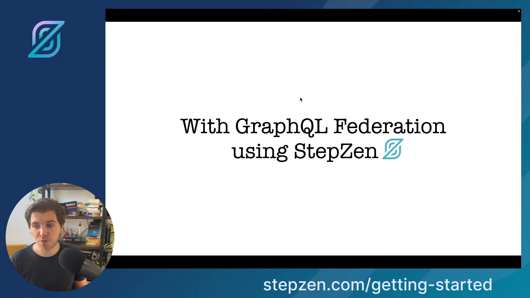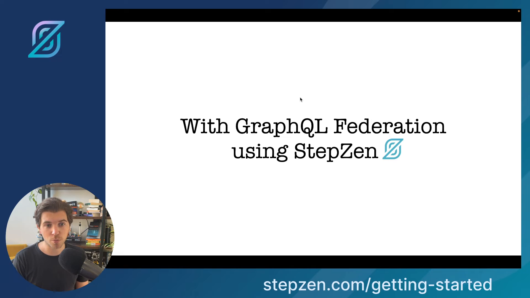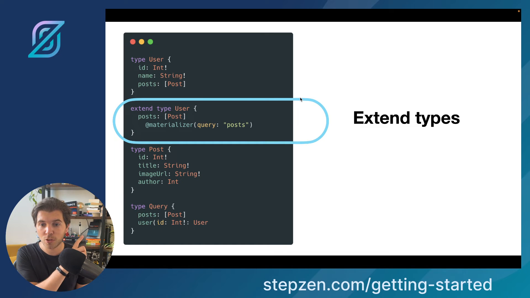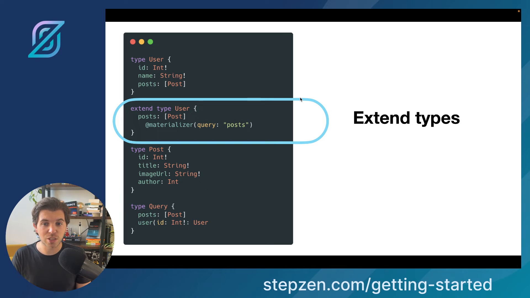We can do this with GraphQL Federation using Stepset. Of course, there are different ways to do GraphQL Federation — you have Apollo, you have schema stitching from the guild — but with Stepset we have GraphQL Federation which is declarative. Meaning you don't need to build services or gateways; the only thing you do is define a GraphQL schema to bring together other GraphQL schemas. You can extend existing types — so if you have the type User and want to combine it with Post type, you can use a custom directive called Add Materializer to bring together different queries in a type. Whenever you want to get posts for all users, you send two queries instead of one, but as a user you're only writing one query in your terminal or GraphQL interface.